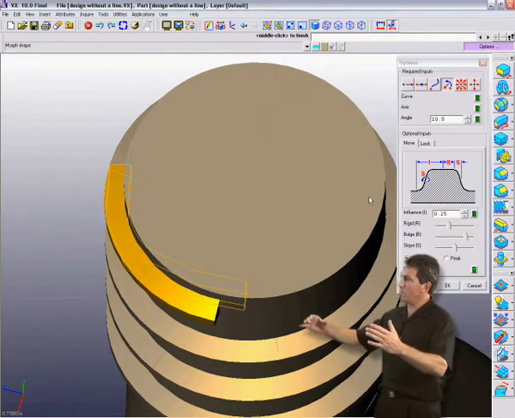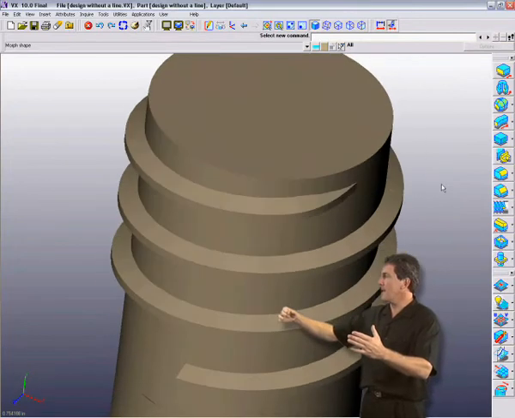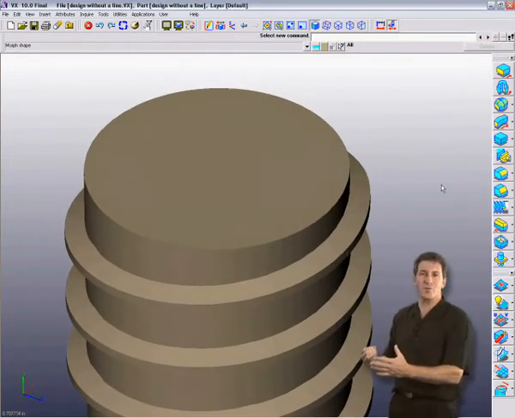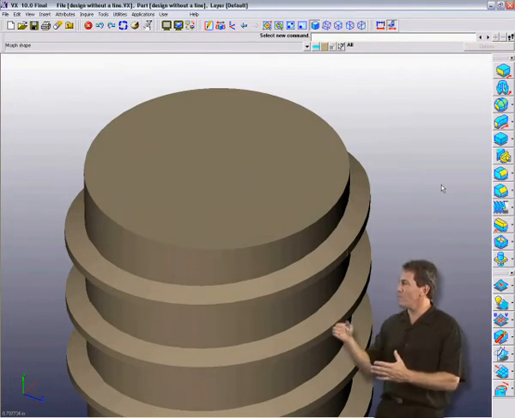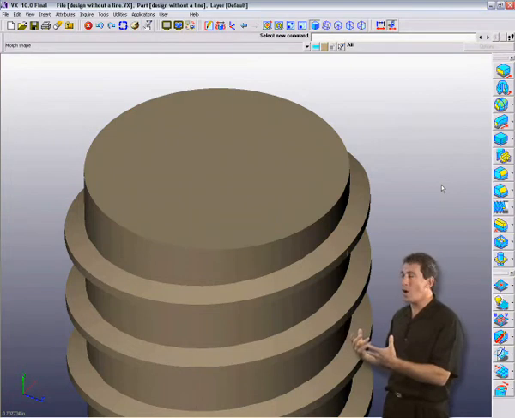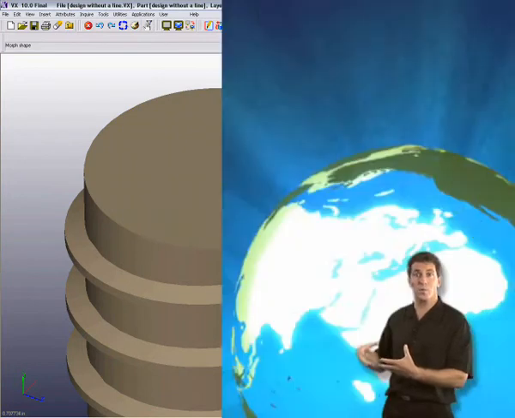There you can see the actual morphing. There's the preview. I want to morph this around that rotation point, and this allows me to gain absolute control of how I want this thread to start. So using morphing, not just for industrial design, but also using morphing for controlling primitive shapes or solid modeling.